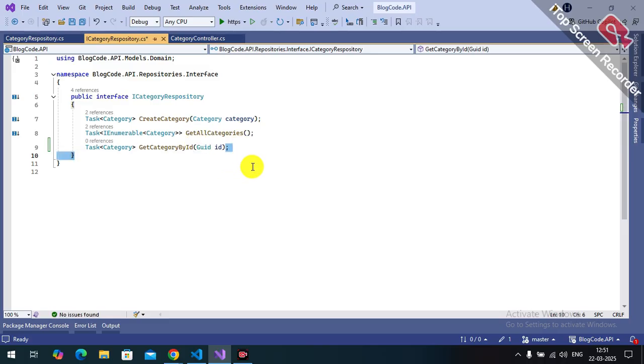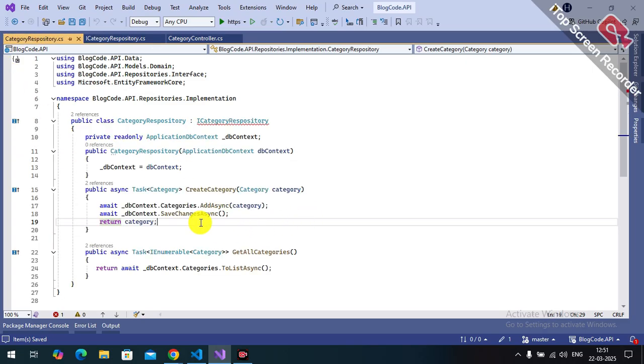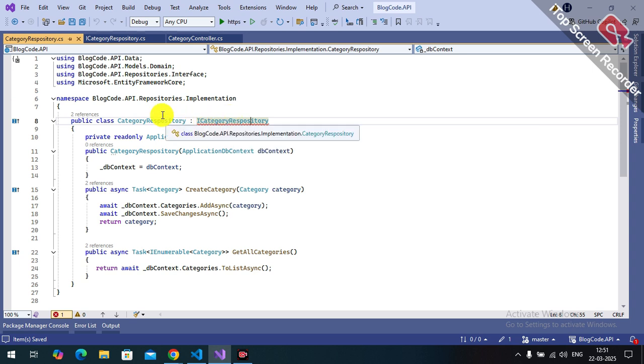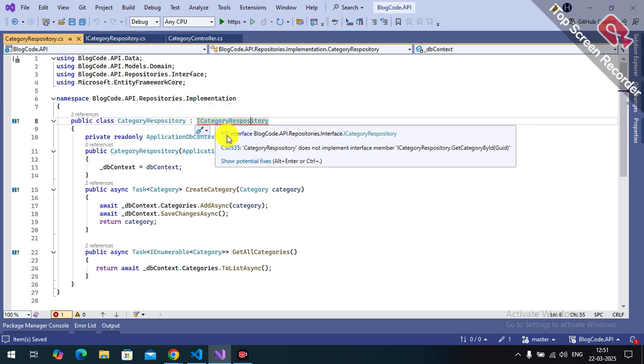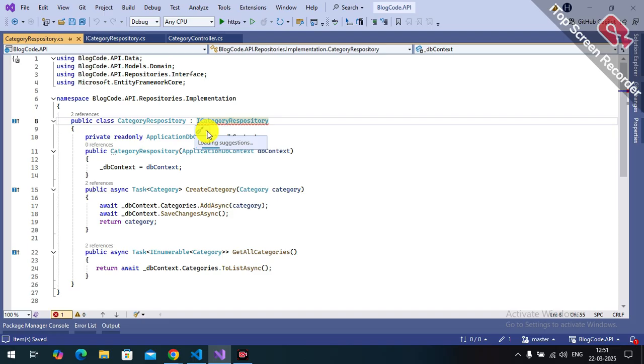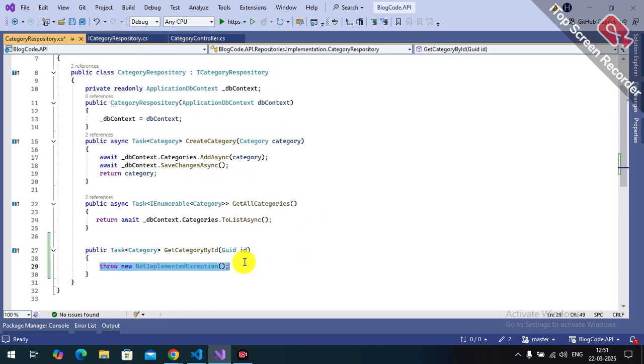Okay, and then the same thing, go to here, and it's suggesting that we need to implement it. Implement interface, and then remove the other details.